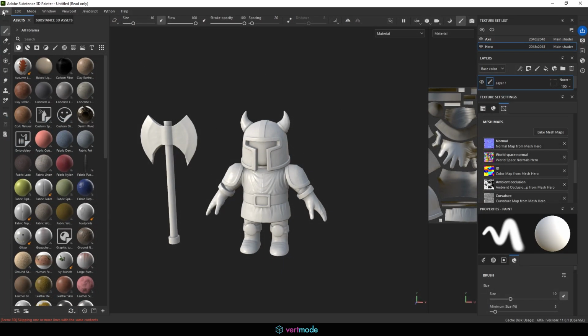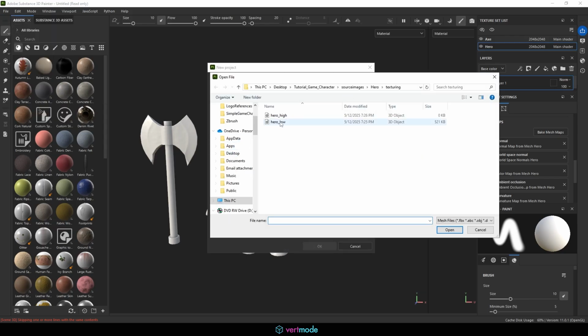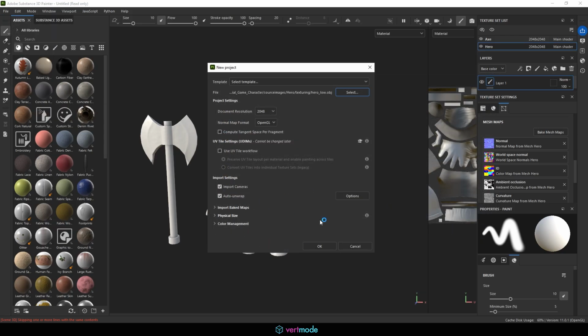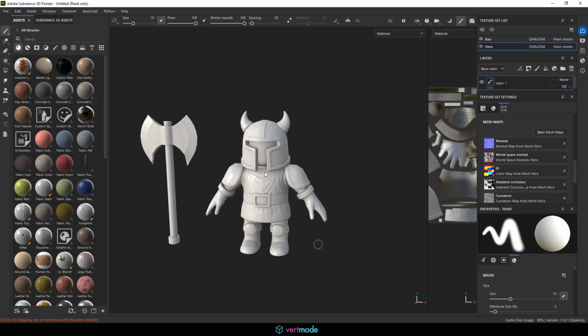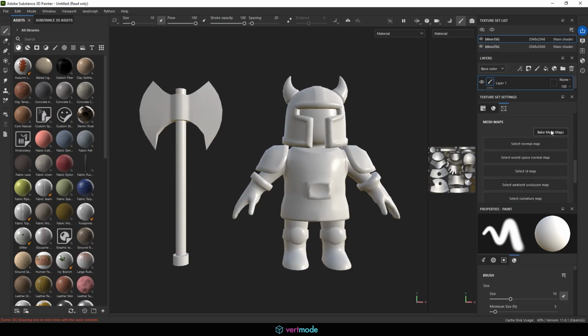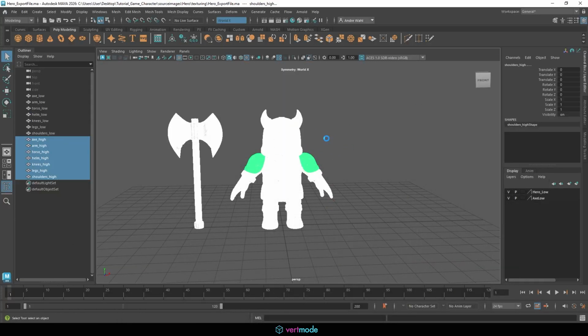But we can go to open up a new scene here. Same settings, I'll just keep it 2048. Come in here to hero low, go ahead and hit OK to get this set up. We can discard our changes, and then just proceed to do our bake again. So we can come to the bake mesh maps here, and hopefully this time around we'll have the change we need. Just make sure Maya finishes exporting before you try and bring in the high poly. So we'll go ahead and let that finish here, and then we'll bring in the high poly to do our test.